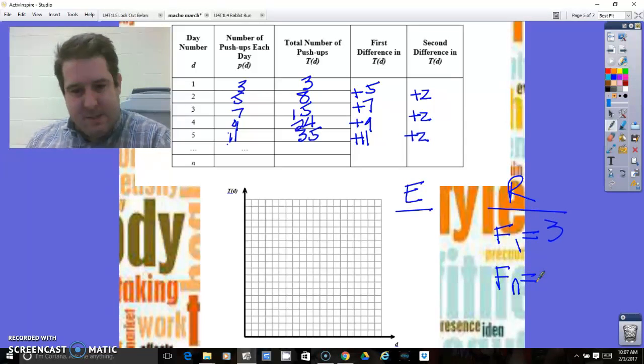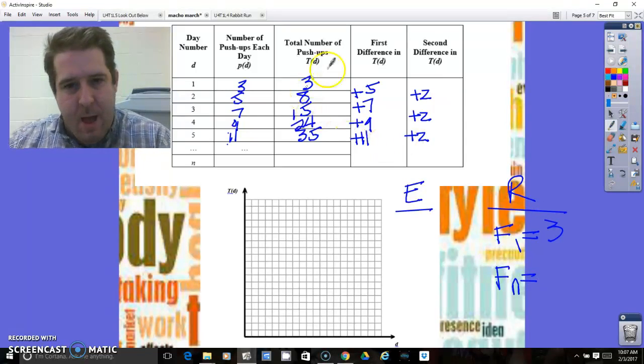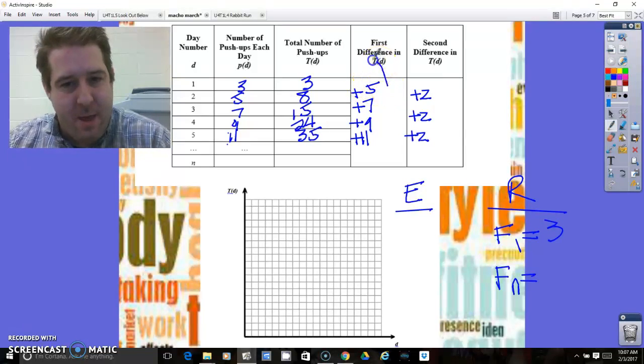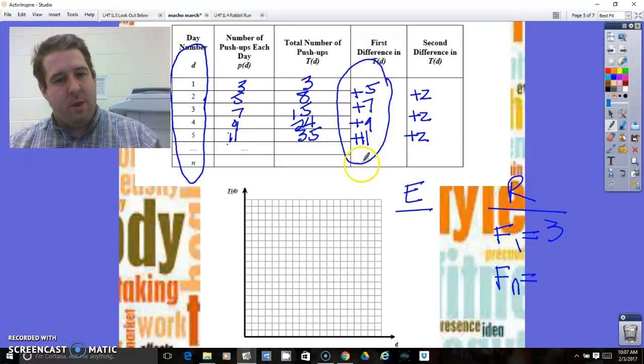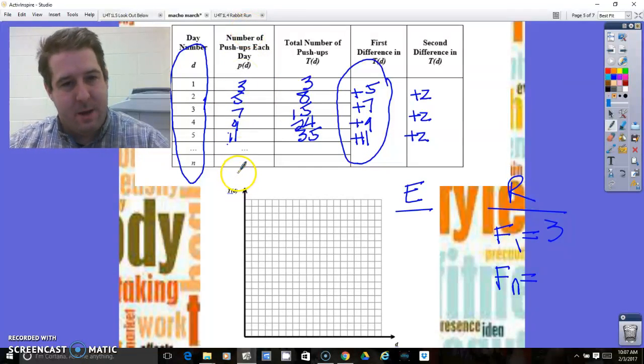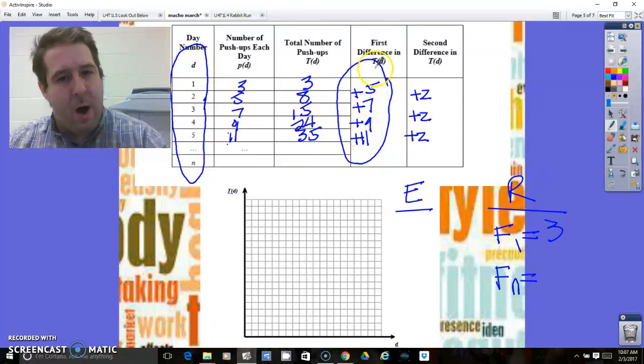Okay, so I'm going to really break this down a little bit. The way you find the recursive formula of a quadratic function is to take the differences and compare it linearly to the x terms. So you're only looking at those two. Now keep in mind that I'm ignoring this column because that was the linear data. So really I have 4 pieces of data. I have the x's, the y's, the first differences, and the second differences.